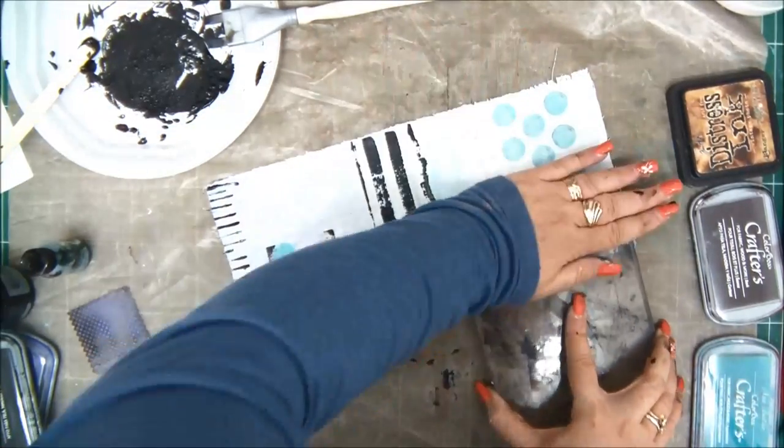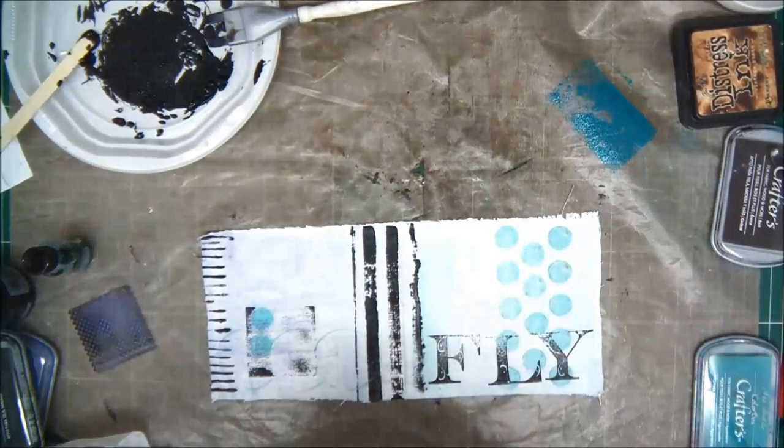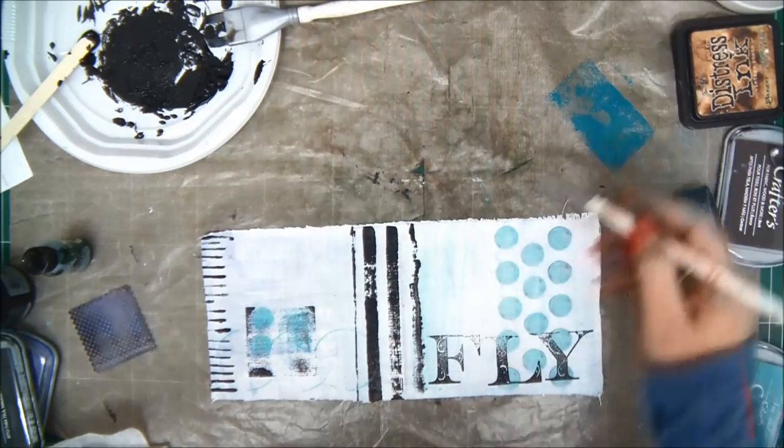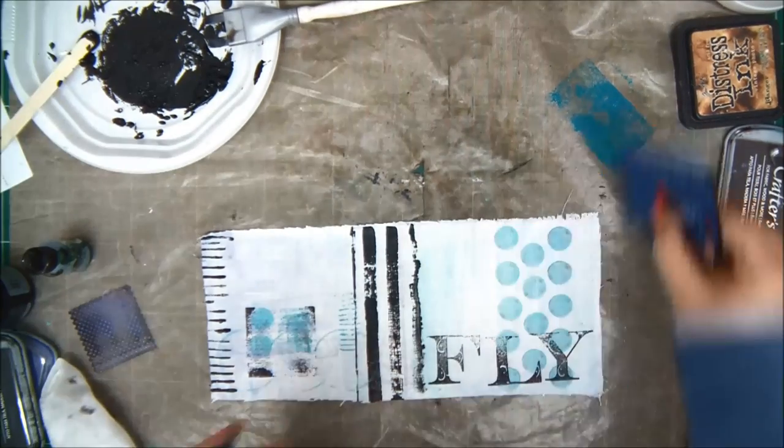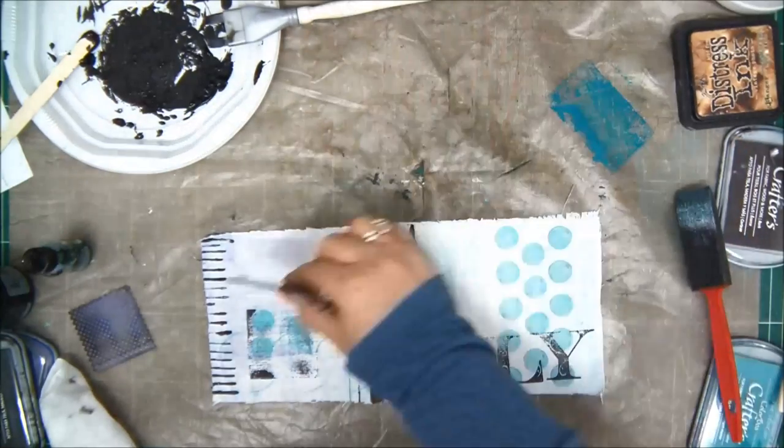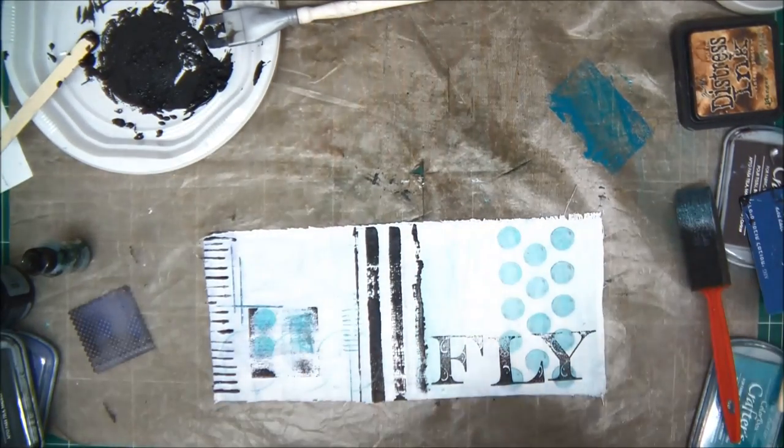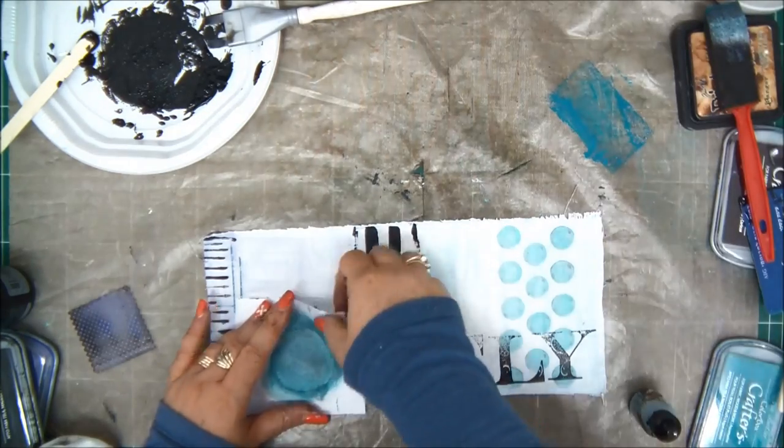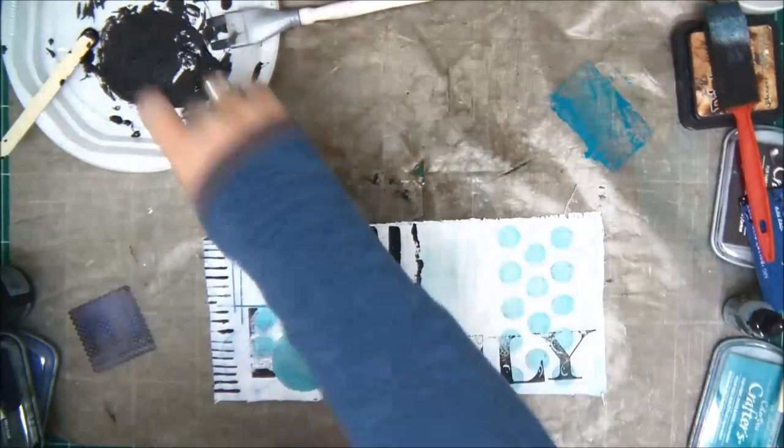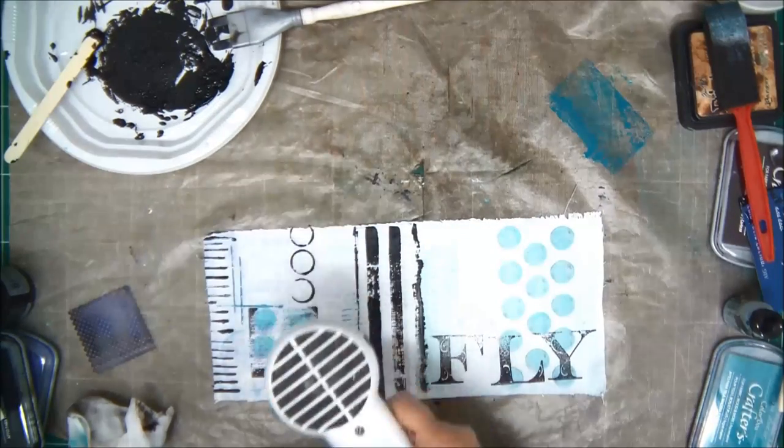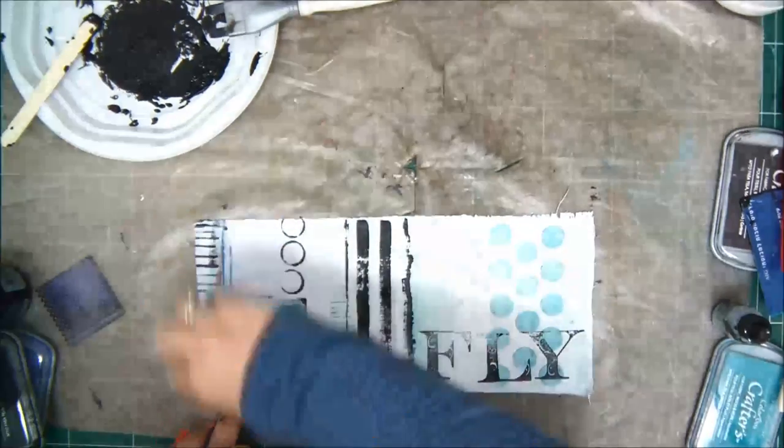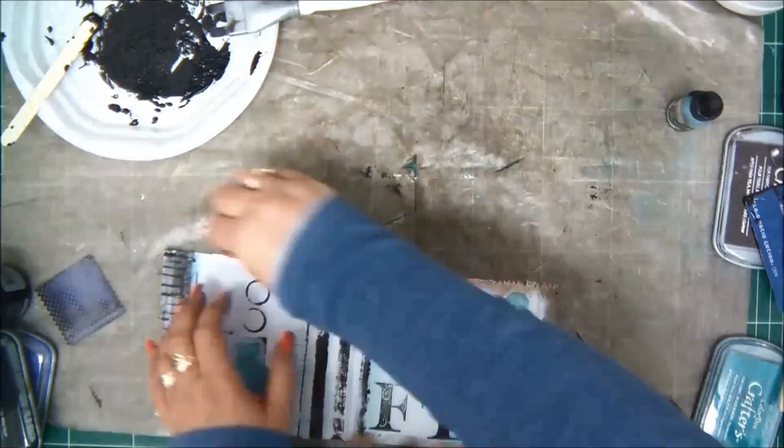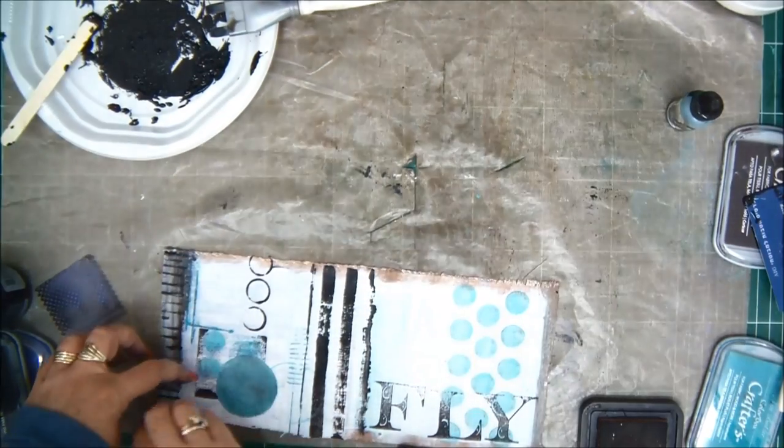And I'm going to add some black ink as well on top of the square that I've just stamped. Add things to my square colors and patterns and I'm going to add the word fly. Going to be very inspiring mini album with words that inspire you. Adding some more paint. And basically, you just keep on playing with all the tools and the colors and add stuff to your pages. You can keep on playing with that, adding more and more things and patterns.